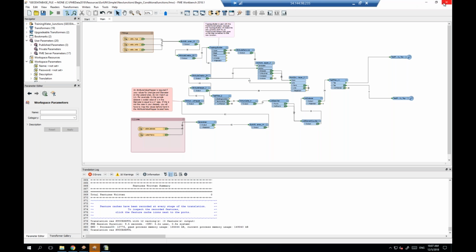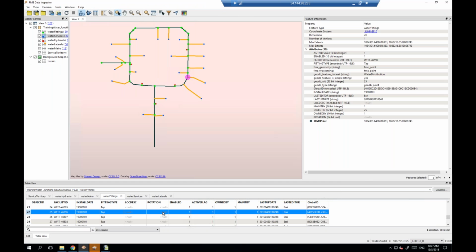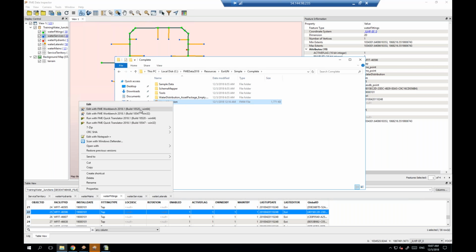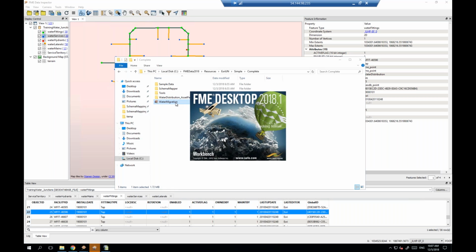Now we are going to step actually into the completed workspace now. So we can go ahead and close this one. I'll chat out the path for this one.